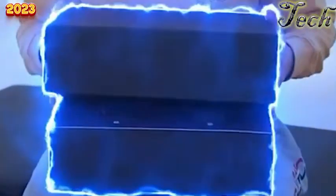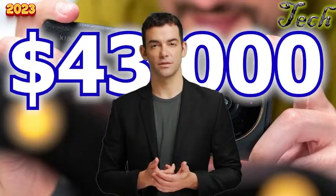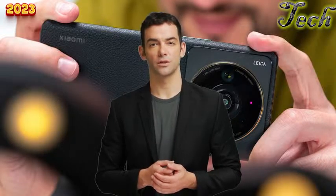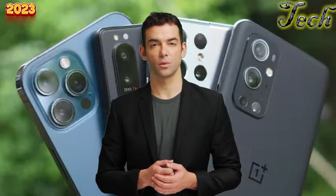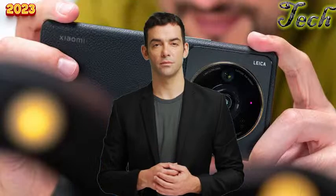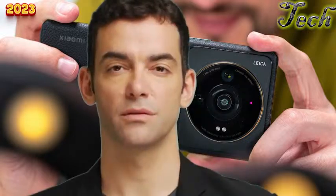The Xiaomi 12 Ultra Concept is a phone that costs $43,000 to make. To understand why it's special, we need to understand the problem with smartphone cameras. The sensor is the main camera component — it takes in light and produces a digital image output. The bigger the sensor, the more light it can process and the higher quality the image. Early smartphones like the iPhone 3GS had quarter-inch sensors, but some phones have now leapt all the way to 1-inch sensors — basically the same size as entry-level point-and-shoot cameras.